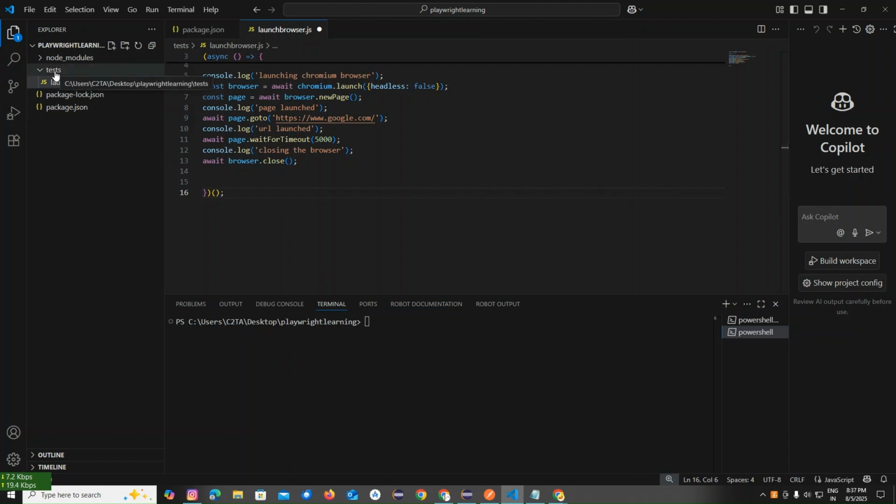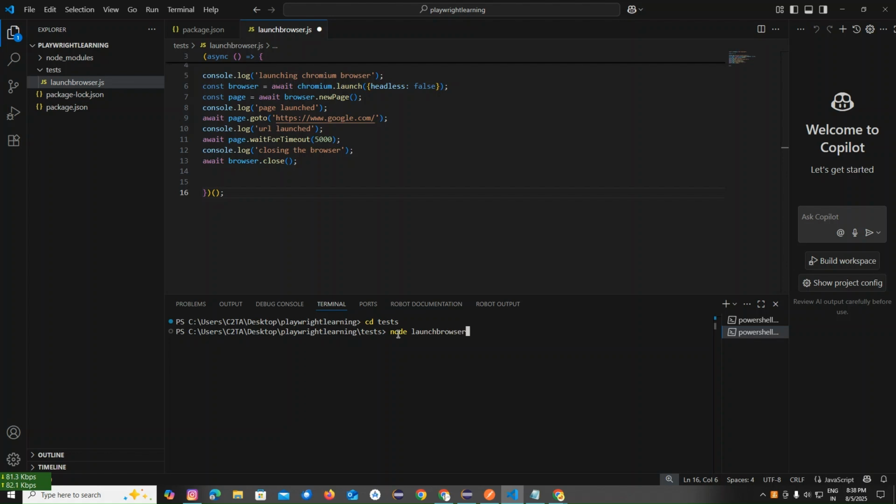This is under the test folder, so I'm going to navigate to that folder, test. For running the code, we use the command node launch browser dot js.